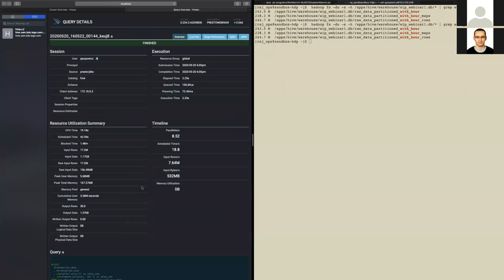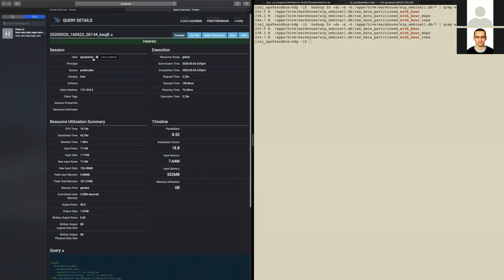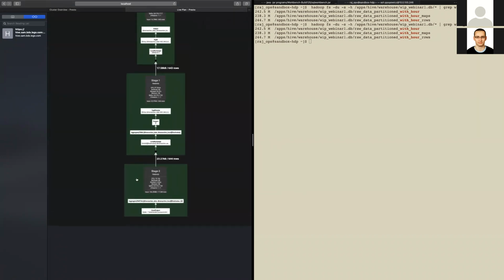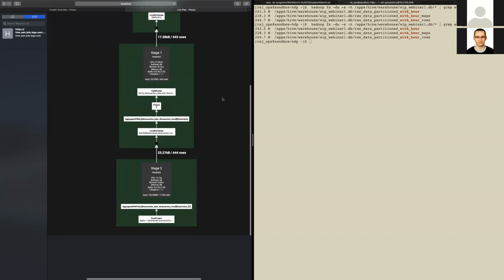Now, if we look at a specific query, first, this is an overview. So what was issued and who did it, basically at the top, from where, what the connection type was, and so on. Then I believe this is the most important page for data engineers, where you actually see what was happening within each stage and how much data or how many rows were processed within each of them.